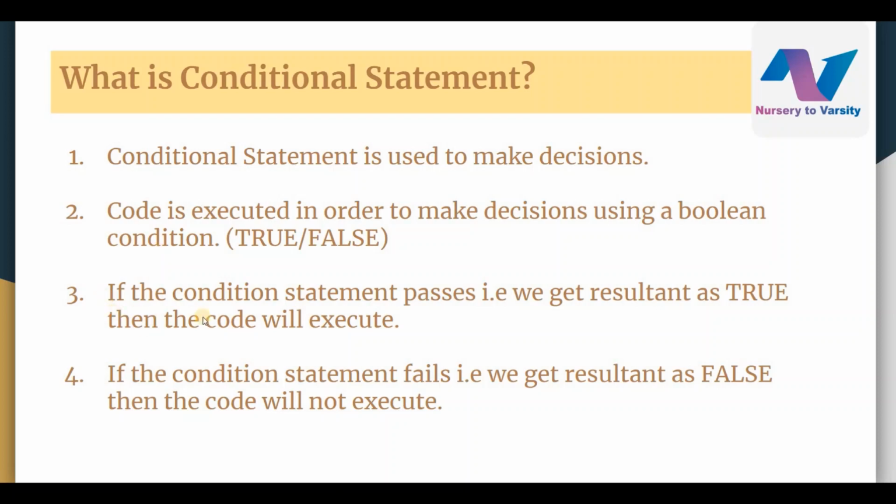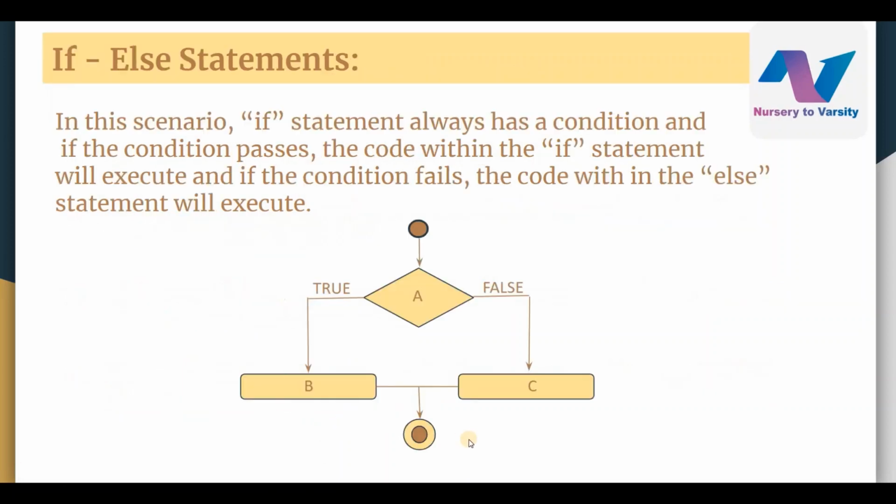The third statement states that if the condition statement passes, that is, we get true as the result, then the code will execute as we discussed. And if the conditional statement fails, that is, we get false as the result, then the code will not execute. That means we will make some other decision, right?